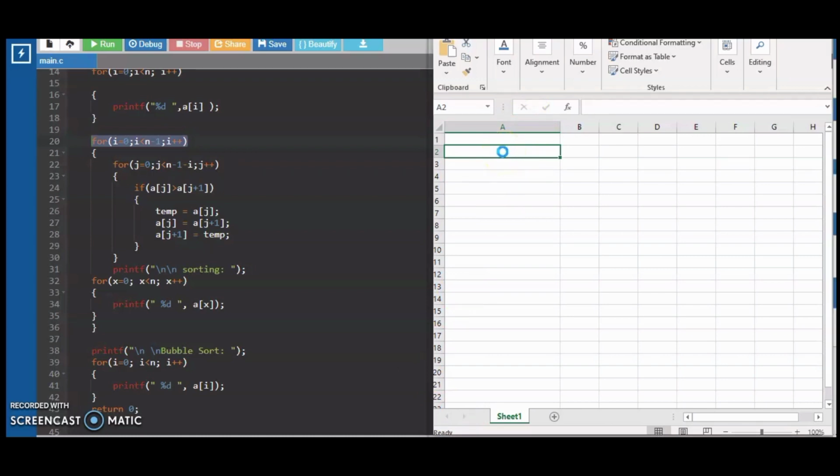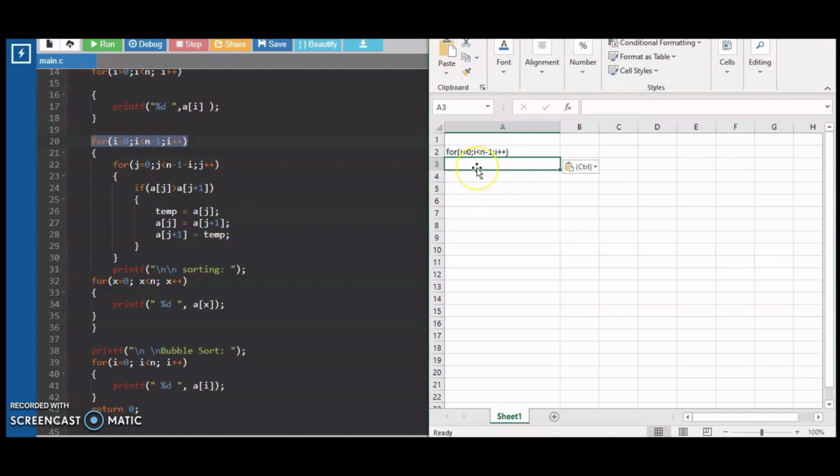For our passes, i equal to 0. So i is 0, then n is equal to 5.